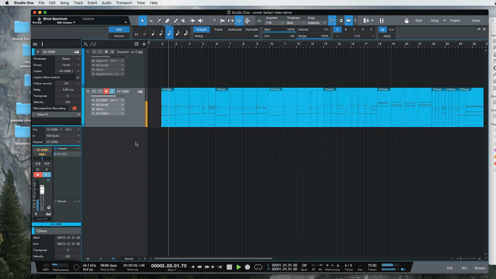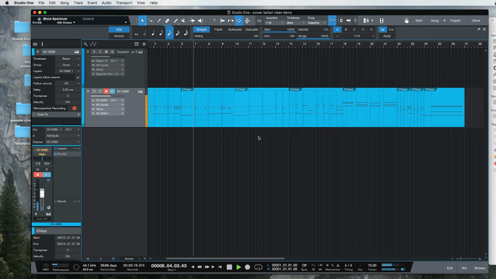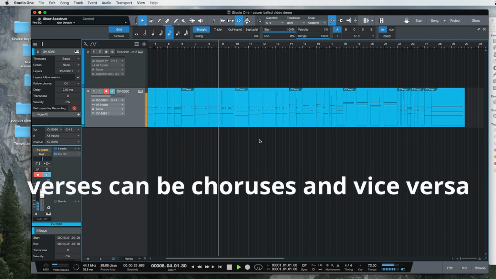Now, stuff like this here, you could use this for obviously a rock ballad. You could use it for a pop ballad. You could use this for a Christmas song. There's so many different types of songs that you can do with MIDI, and that's what's really great about MIDI. It's so versatile, and there's so many things that you can do to it.